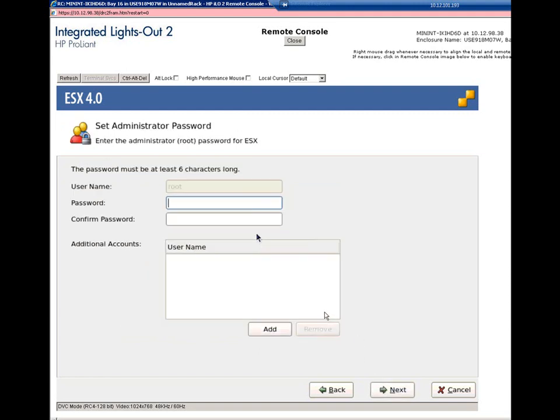Now as far as the root password is concerned, you obviously have to enter a root password that is at least 6 characters long. Now what you can do here is you can create additional user accounts that allow you to connect to this ESX server. So if you needed to create that, this would be a good time. Now keep in mind, direct root access is going to be disabled once the ESX server comes back up. So this would be a good time to create a user account that allows you to do a switch user at a later time so you can log back in as root. For now, I'm just going to keep this at the default.